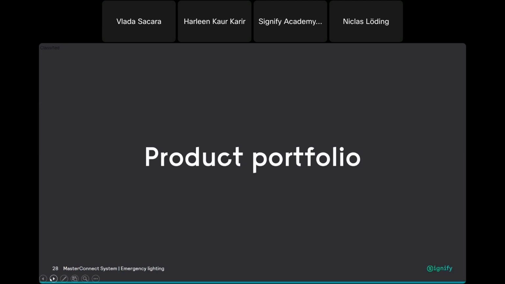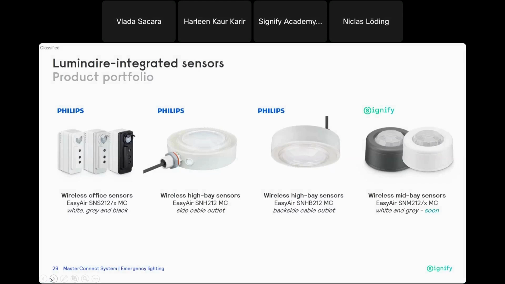I hope that gave you a little bit of an overview, but we also want to highlight the product portfolio that goes with it, starting with the luminaire integration. These are the MasterConnect products that are available now, but also some that will be available soon. On the left, we have our office sensor, the SNS 212. In the middle, you see our high bay sensor, going up to heights of 16 meters, with a high IP rating, making it suitable for warehouses, cold storages, or other production sites.